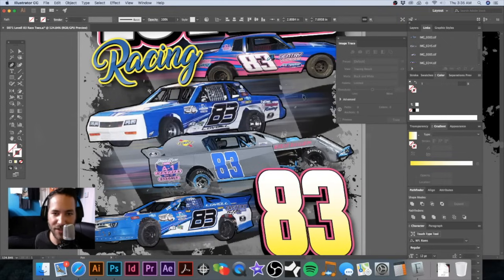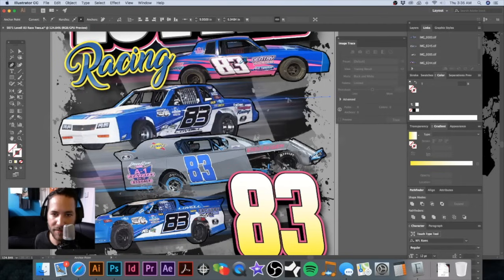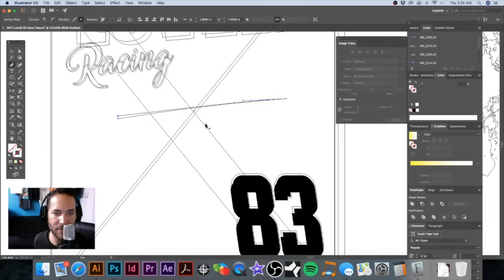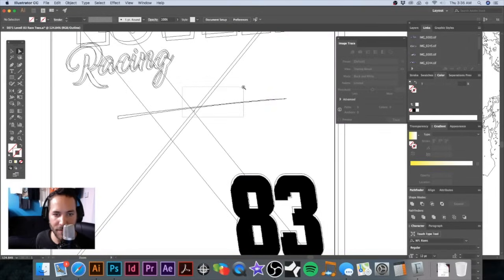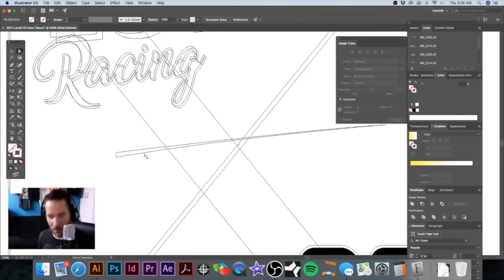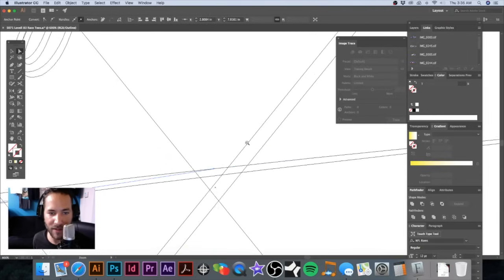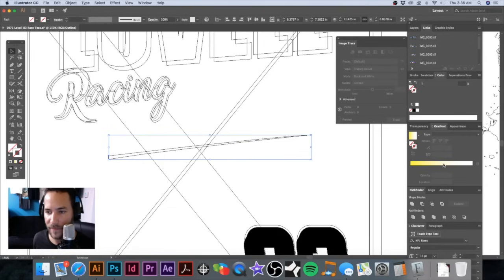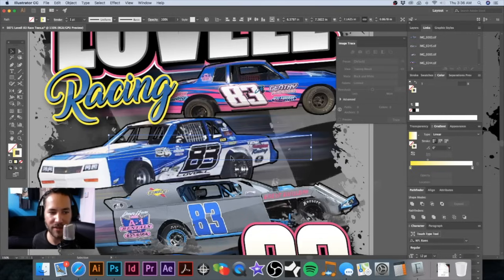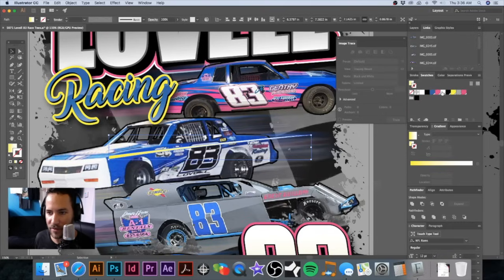So I'm going to put some little action lines here on the cars. And we're essentially going to use, hit Command Y real quick so I can see my line. Actually, let me go back to that. So we're just going to use a gradient, and we're just going to clone this same thing off over and over, resize it, make them look a little different. You always have to use them or draw new lines. These are kind of like quick little things that I do personally. Take this gradient here and we're going to adjust it from there. Make sure it's on our fill, not our outline. And we're going to use our little swatches here.